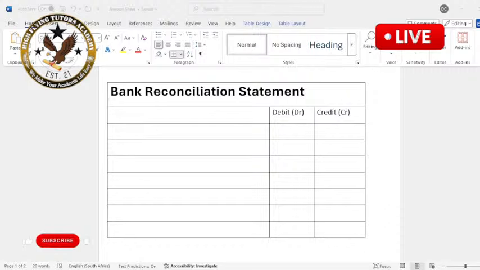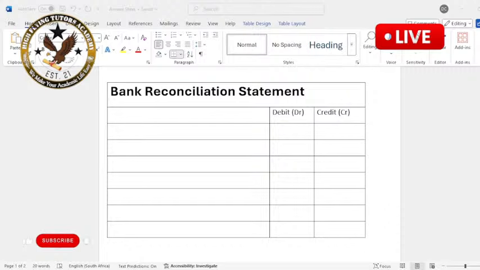Let's comment quickly, bank reconciliation statement. Can you see that? And if you guys can hear me. Okay, so now I hope you guys got the format, right? The formats are fine. So I want us to go and record right now.